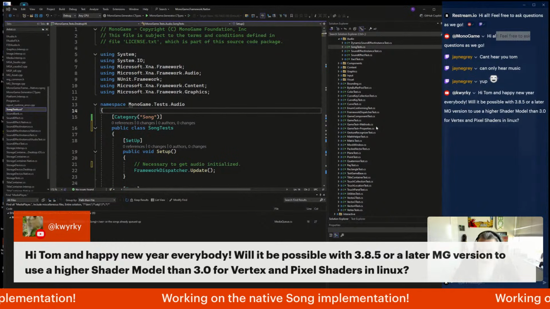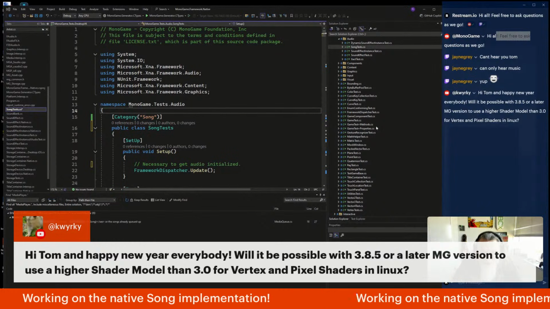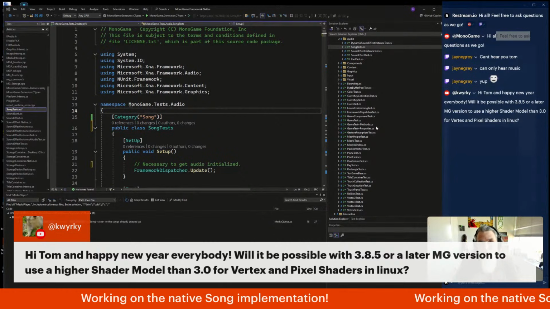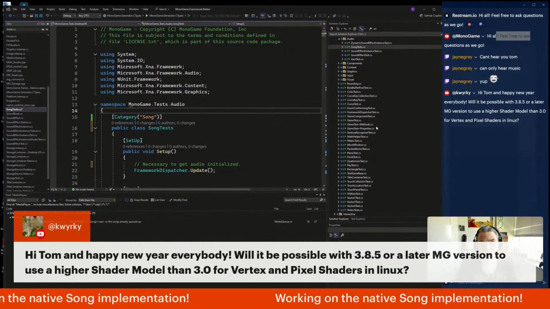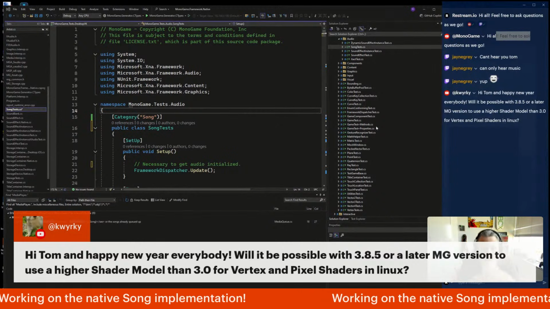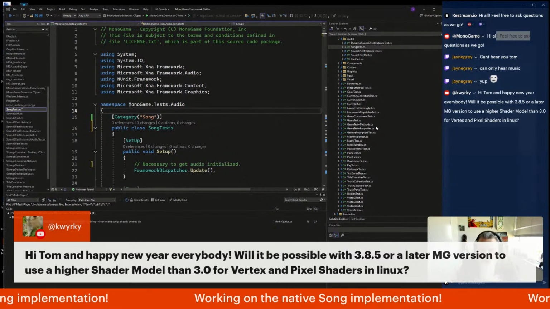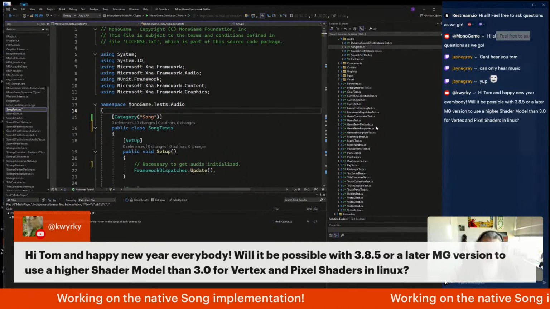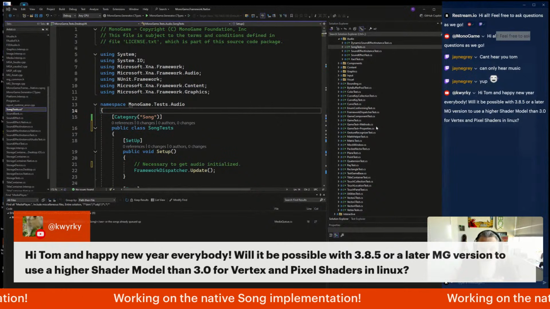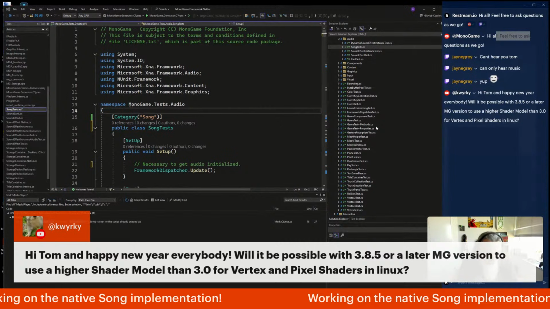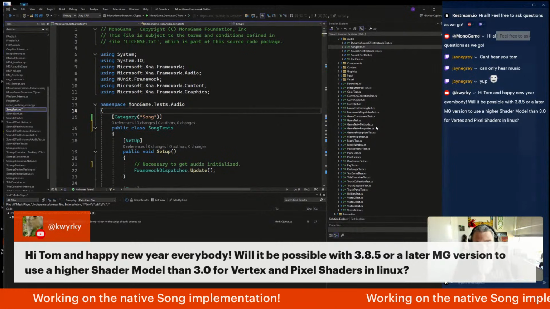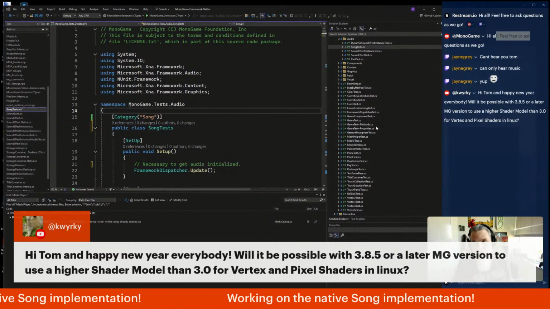And potentially, we're working on an OpenGL backend on the native side that is targeting specifically a web backend for this. And if we do that, then potentially there's a higher shader model there that we can target. There's also a PR from Dom about moving the C# OpenGL implementation that we have now, the desktop GL implementation, to support a higher version of OpenGL, which should unlock higher shader models.